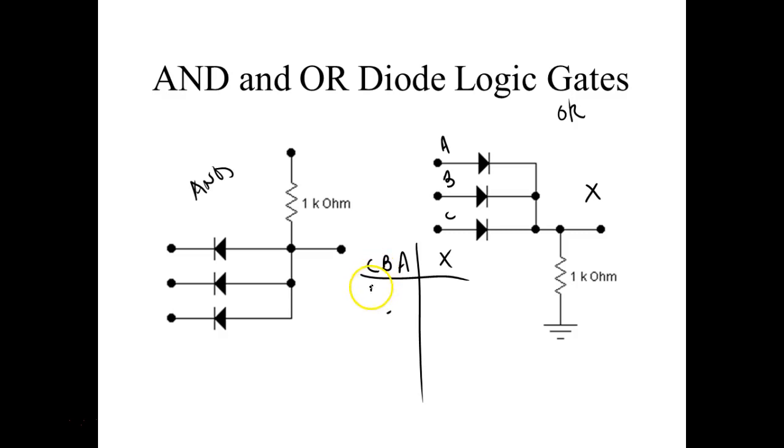So I'm going to come up here with zeros over here. 0, 0, 0. Right? Over here I've got a 0. So is this guy here on or off? Yeah, I got to have a plus on this side, right? So this guy here would be off. This guy right here would be off. This guy right here would be off. So that guy would be that, right? Understand?